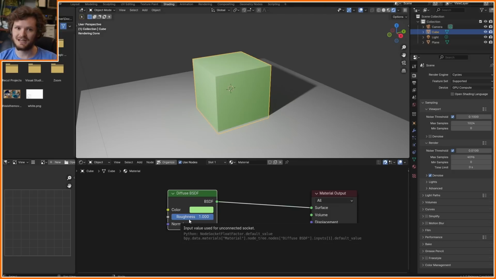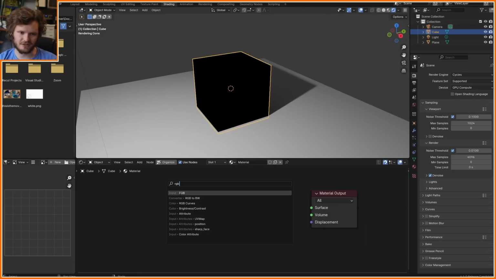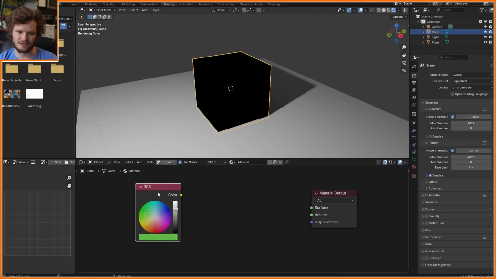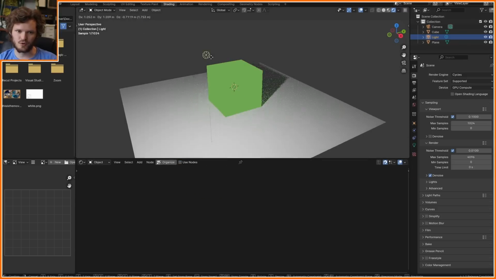But just so we understand what's going on, let's make a BSDF ourselves. So let's make the same kind of thing. So we know RGB lets us pick a 3-dimensional vector. So here we have green, but of course this doesn't respond to lighting. It's kind of like emissive. The shadows don't count. We only care about what's on the surface.